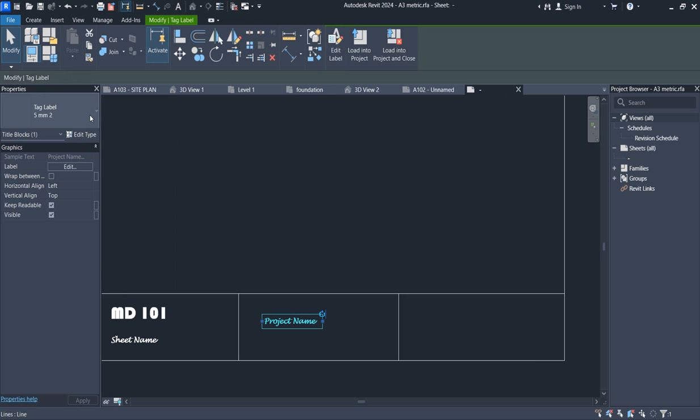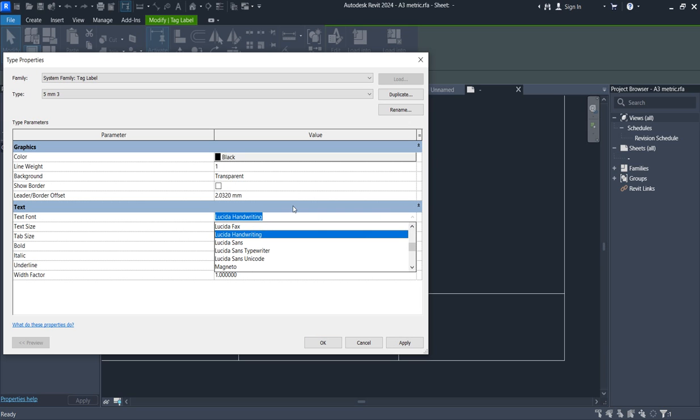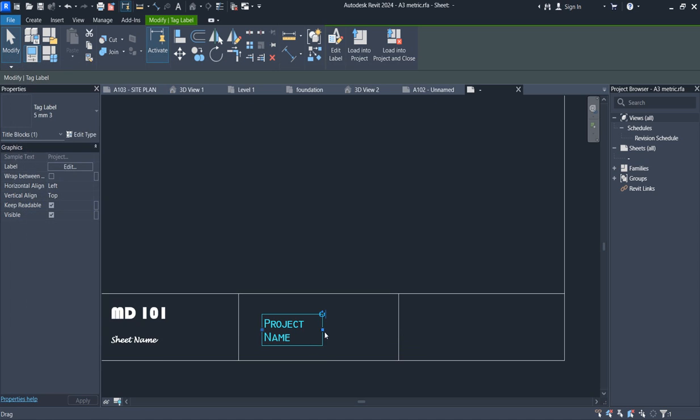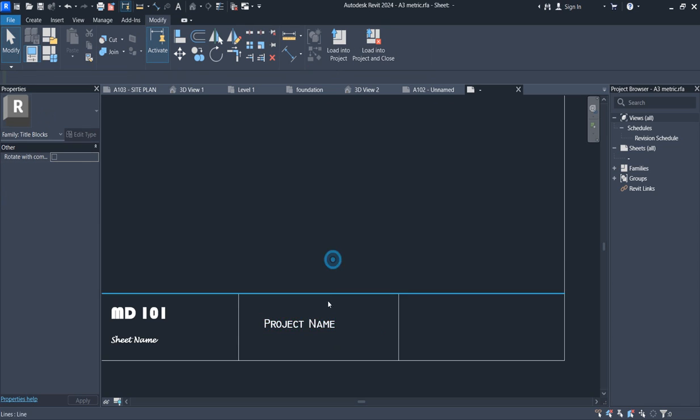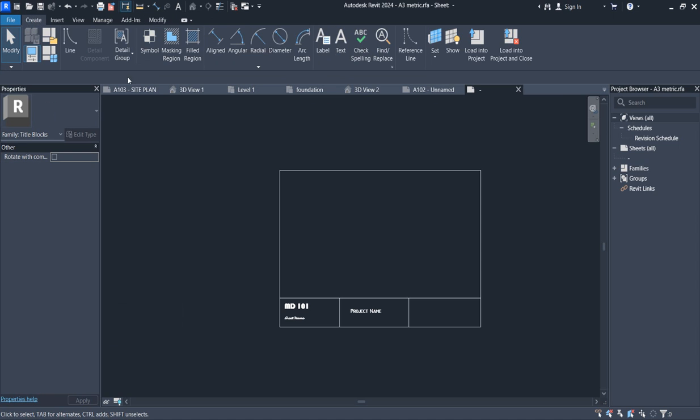So you click here again, you can change the, say duplicate it to 3, and then you change this one. You can change it to techniques. So techniques, then increase the places to 7 and make it bold again. So that's it. You change this one again, that's his project name. And as you have done with that, so you can continue by creating another thing.